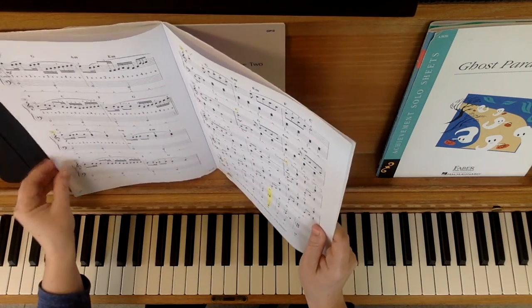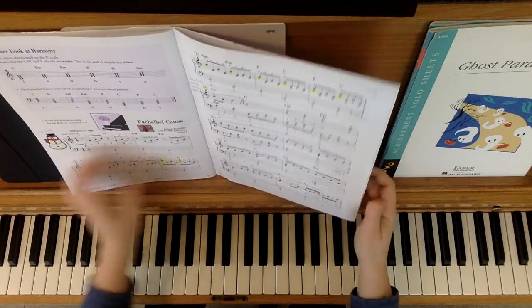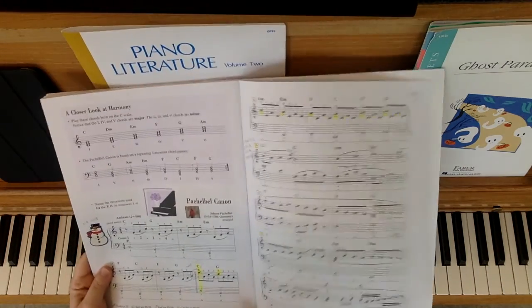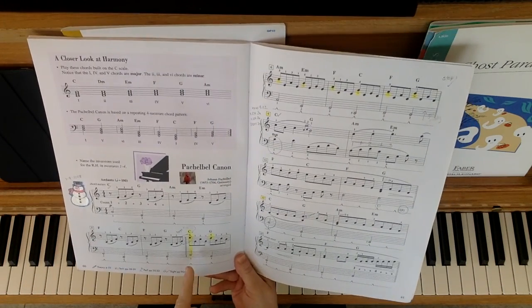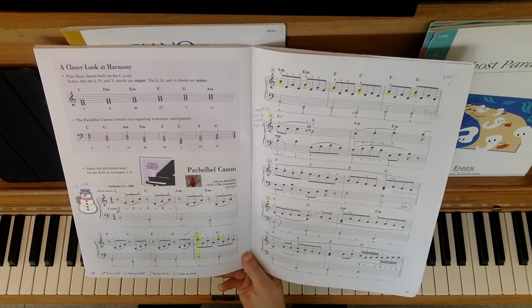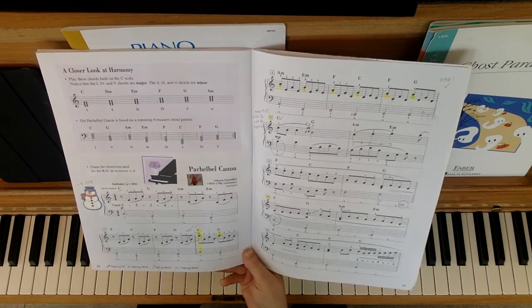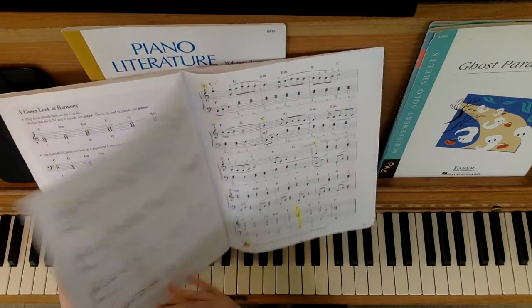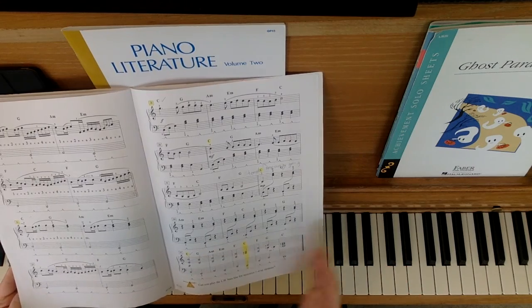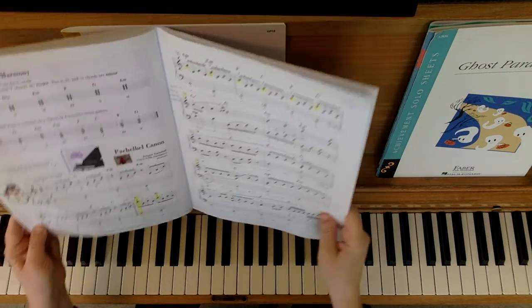Let me give you a couple of instructions for working on this piece. If you choose to use this as a duet version, let me play the first four measures, and when I get to measure five, you start at the beginning. It should work out great all the way to the end. When we get to the end, I will finish four bars before you, so you'll be playing your last several bars on your own.